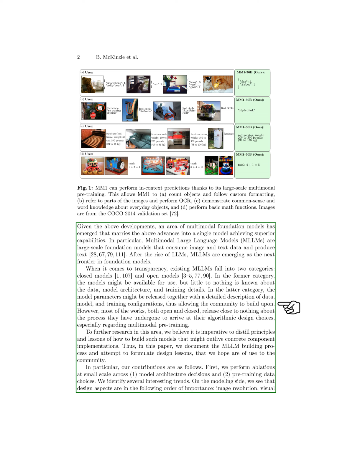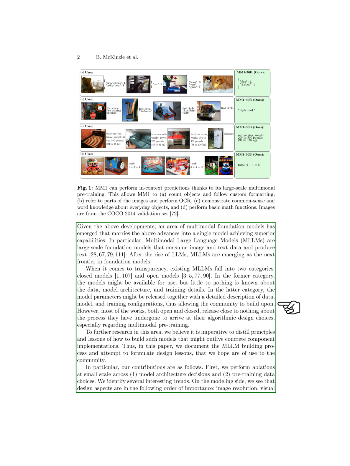As a result of these advancements, a new area of multimodal foundation models has emerged, combining language and image processing into a single model with enhanced capabilities. Multimodal Large Language Models, MLLMs, are at the forefront of this development, utilizing both image and text data to generate text output. Following the success of LLMs, MLLMs are now seen as the next frontier in foundation models.